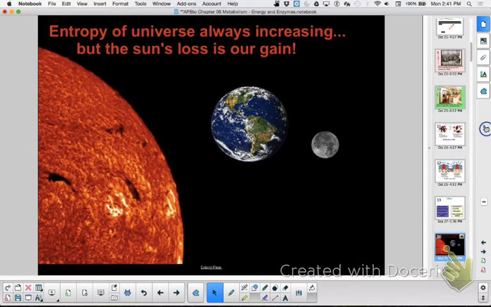All right. So this does not change. The entropy of the universe is always increasing. Everything's going to greater and greater disorder. But as our sun goes to greater disorder, it's releasing energy, right? And we use that energy to organize us, to fight entropy. But eventually it's going to run out. Okay, entropy, disorder, yes.